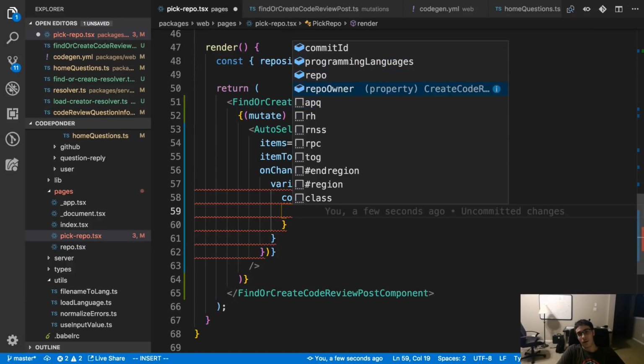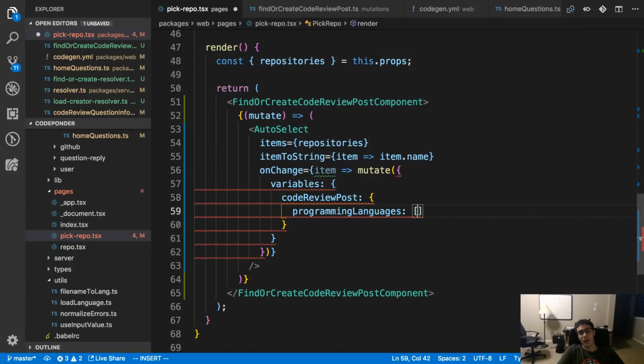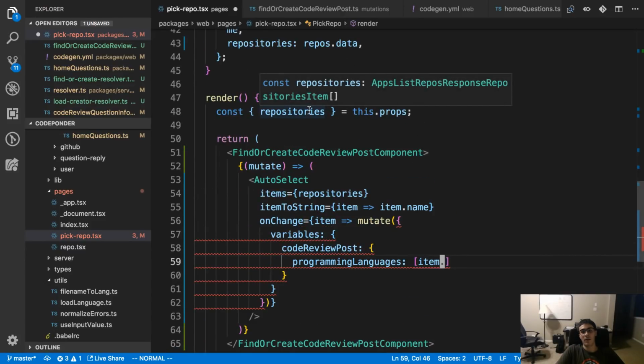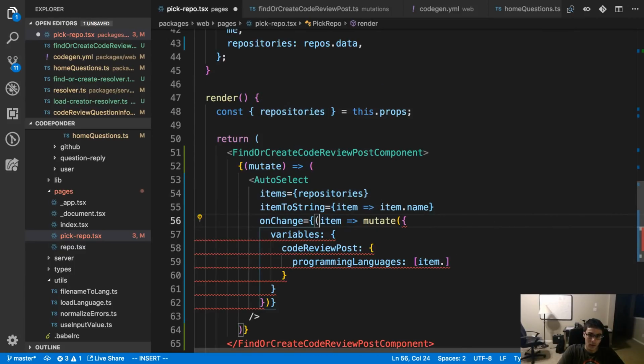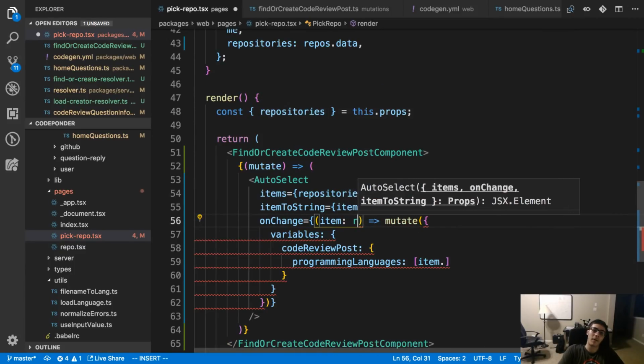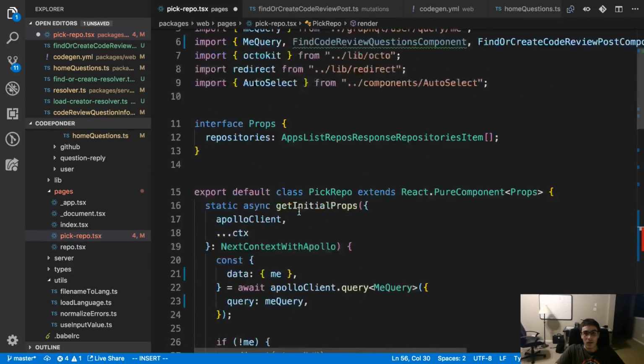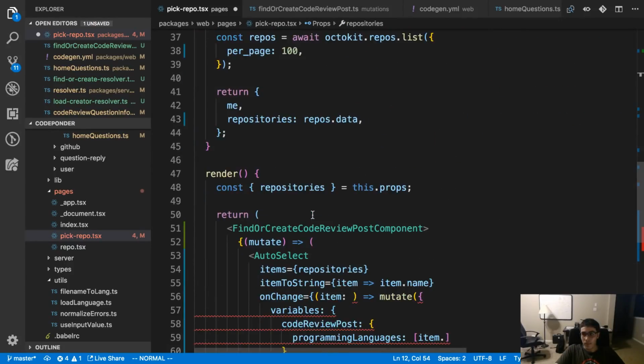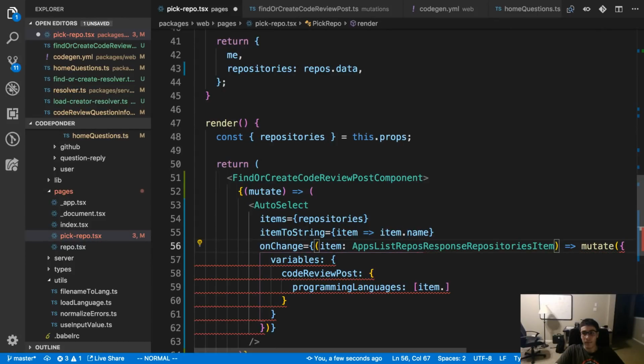So programming language, we're going to say item. Does it tell us what the value of this is? No. There we go.